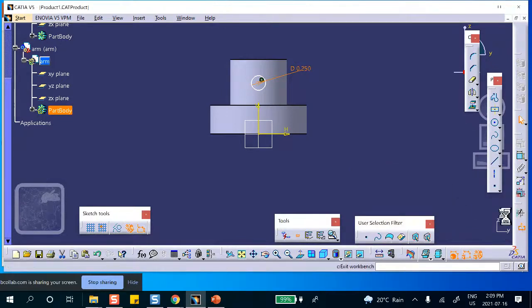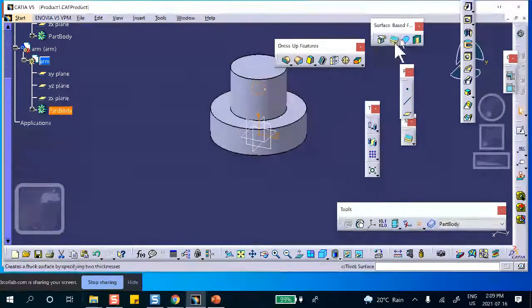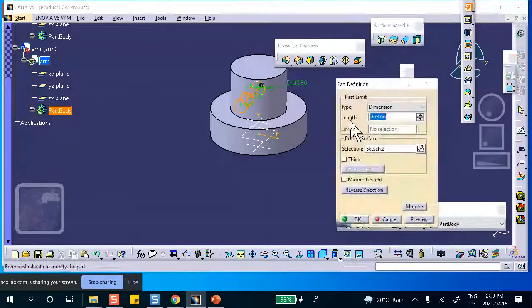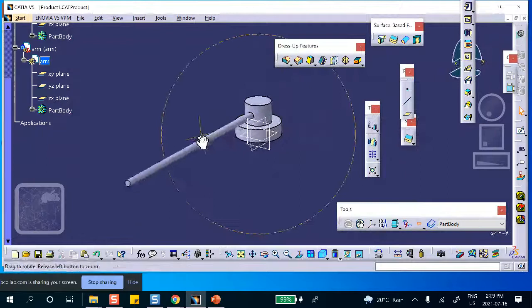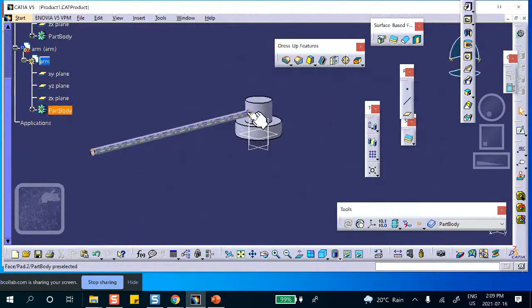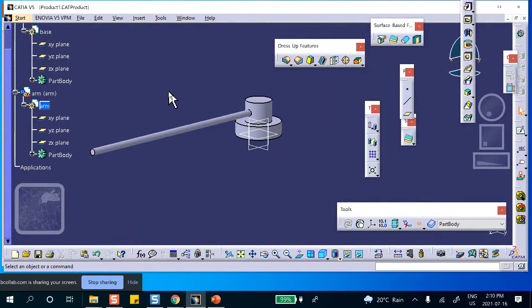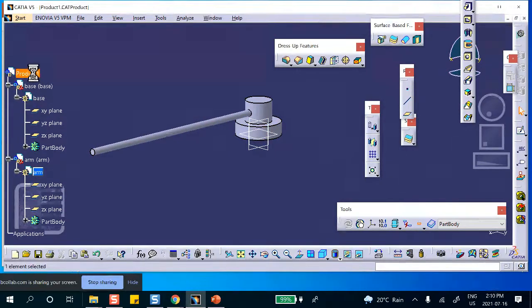Okay. Exit. Pad it by 8.5 inches. There we are. So that color starts there. Okay, so what have we got here? Anything else? Nope, this is it. Save it.